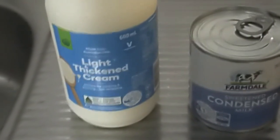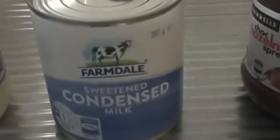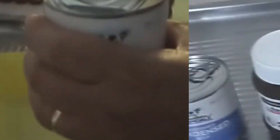Hello everybody, we're going to make some ice cream. We have some light thickened cream, or you could use normal thickened cream. We have some condensed milk from Aldi's, $1.80. The condensed milk, thickened cream was $4.50. And of course, we have the Nutella and an ice cream lunchbox. So we're next. That's video one.